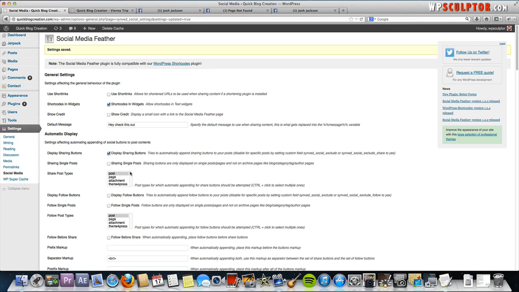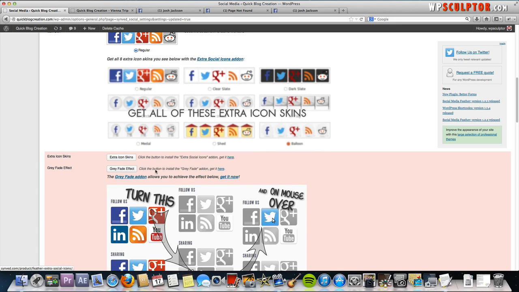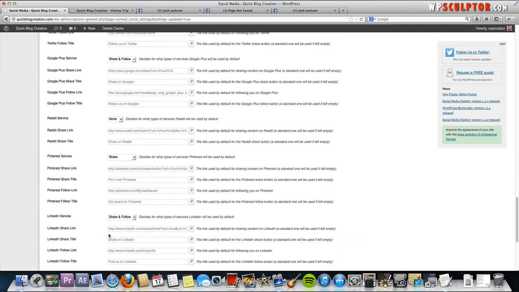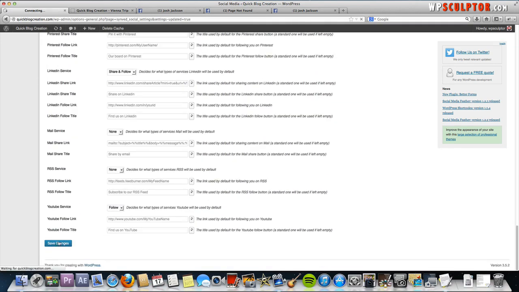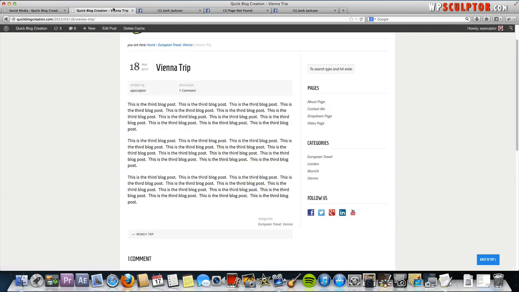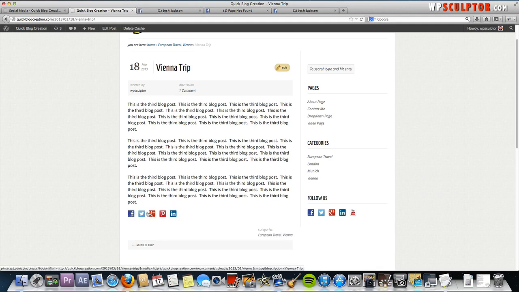But we want all the posts to have the sharing options, so we're going to select that, go down to the bottom, and select Save Changes. And then if we go back up and refresh this post page, we now have our social media sharing icons. And what's really cool about this also is you don't have to specify URLs. By default, it's automatically generated a URL, so when you click on any of these, it'll have you log in if you're not logged in.